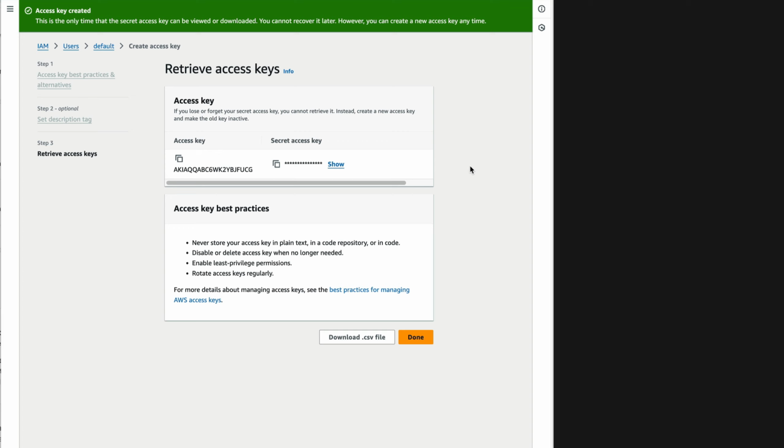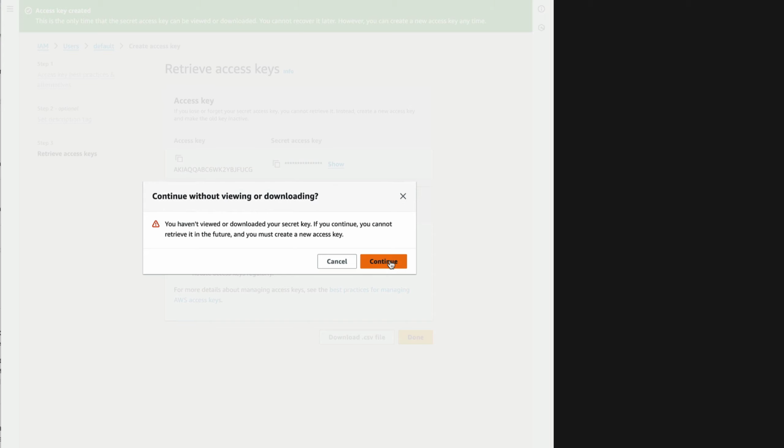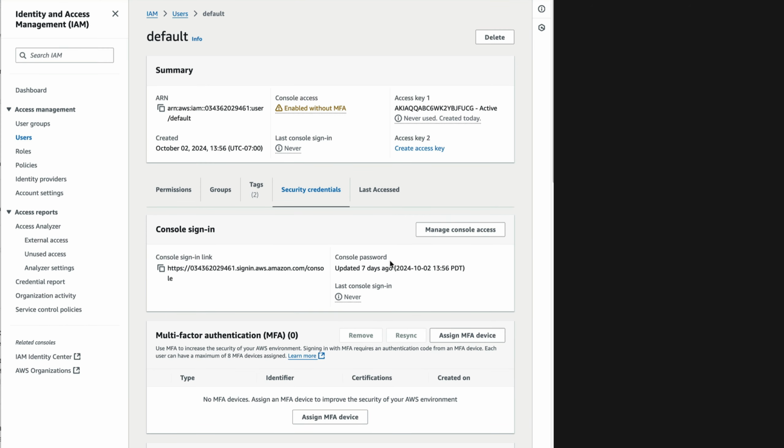Now when you're asked for your key, such as when you use AWS CLI to configure your account, you can go ahead and copy your access key here and secret key here. Remember to save your keys to a safe location. Now you can hit Done. You've now completed the steps of creating a user and setting up access keys for your new user.